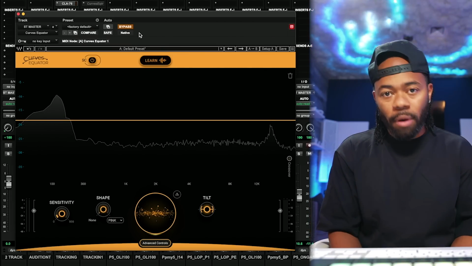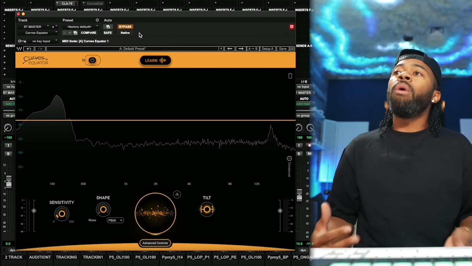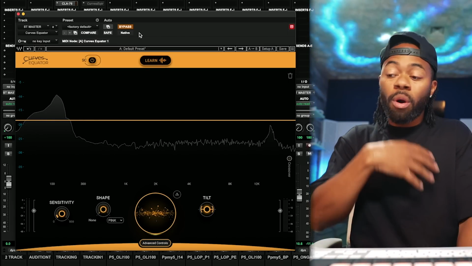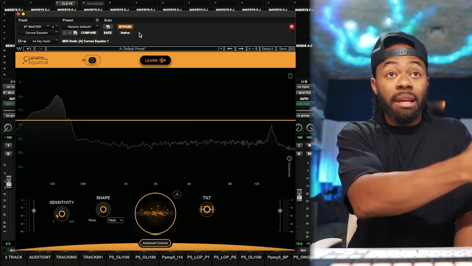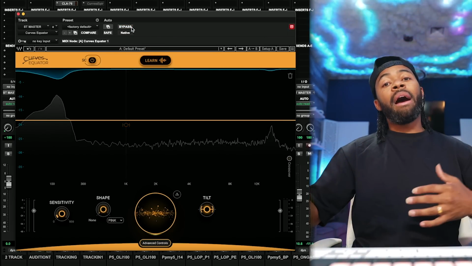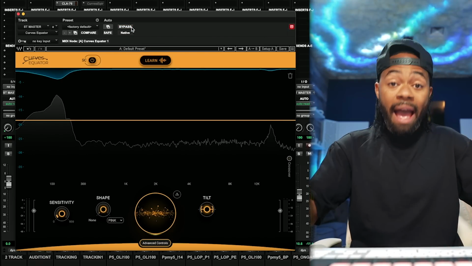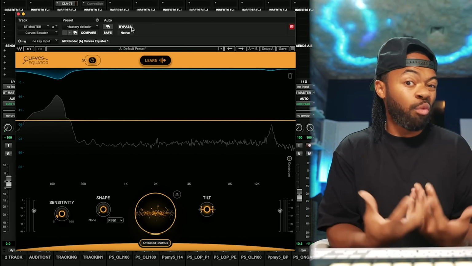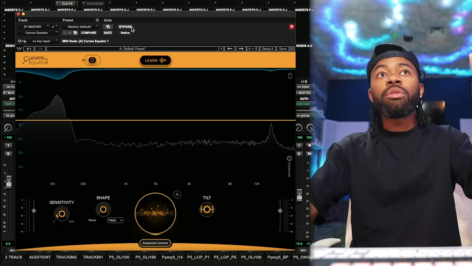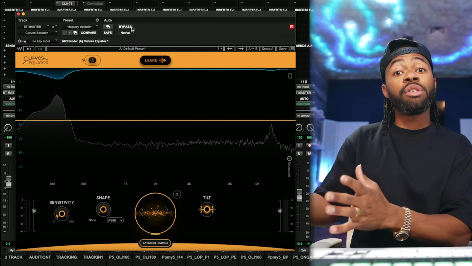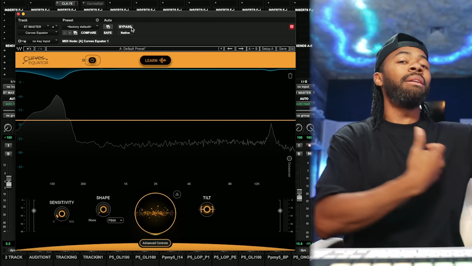Now, say for instance, I'm saying to myself, well, I really don't want my low end to have as much processing as it did when I had it engaged. Well, with that, now I have control over how much processing is happening to specific ranges. I can literally alter the curve of the equator line to target frequencies or ranges where I want more processing or less processing.